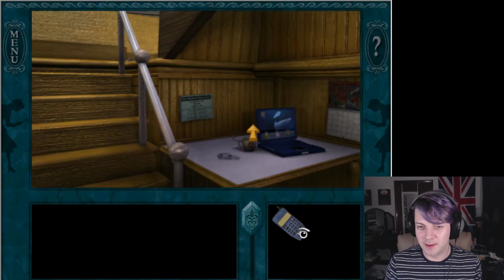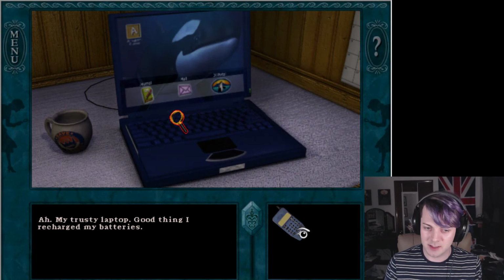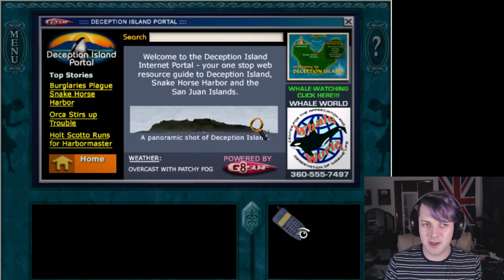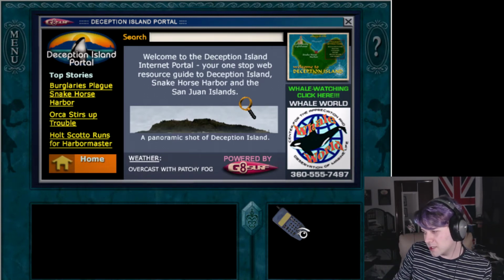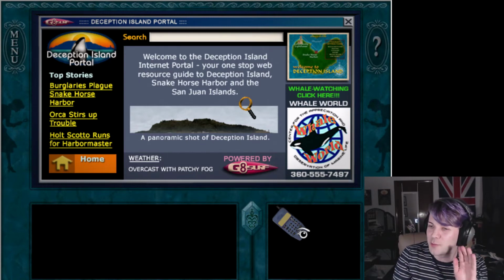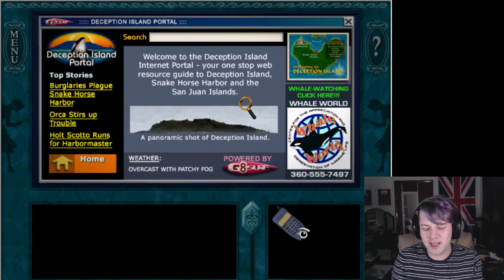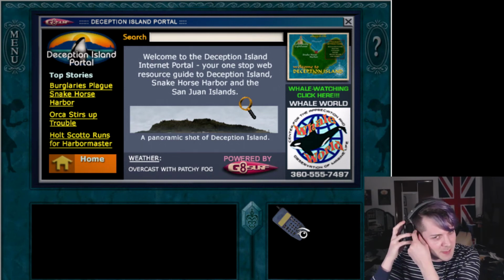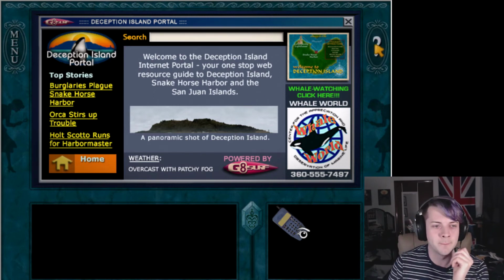Bam. Moldy cheese. Good. We done now? Cool. This is one of my favorite parts about this game because it makes no sense. My trusty laptop. Good thing I recharged my batteries. Because they've got their own web portal? Questionable? Throwing away the cheese one slice at a time. That must also be put between 2 slices of bread. Also, why does she keep a marine specimen in the fridge with the food? Really good question.